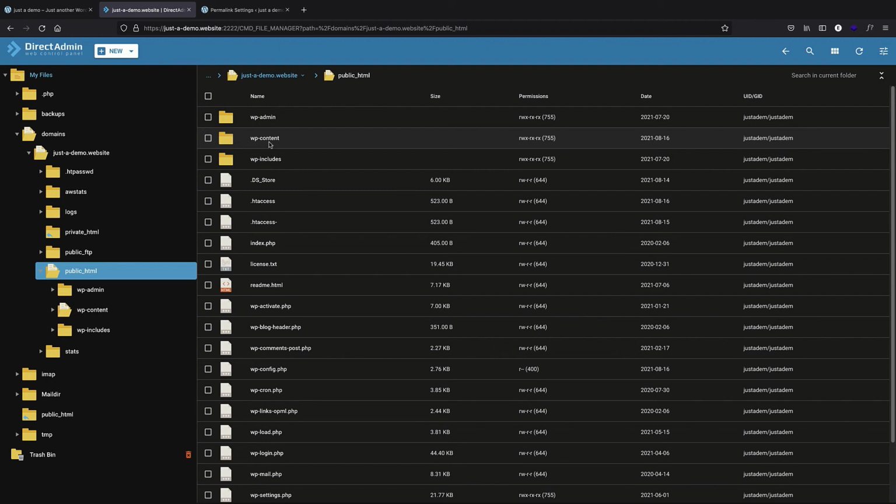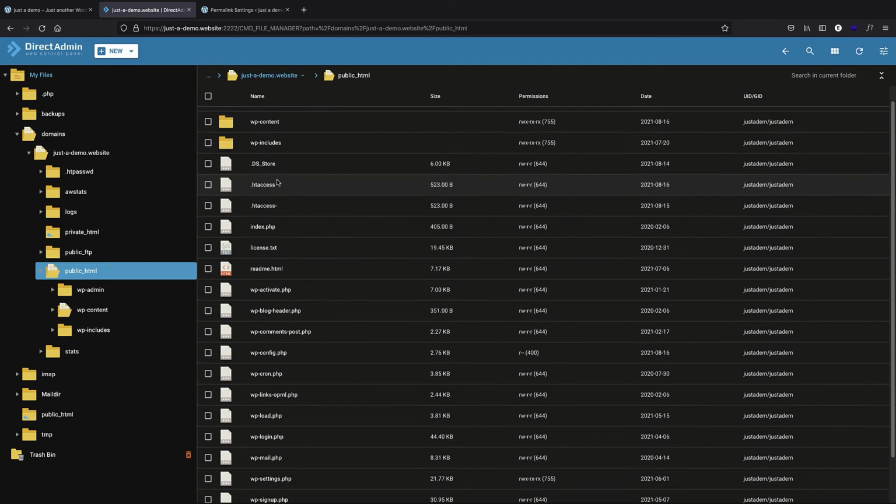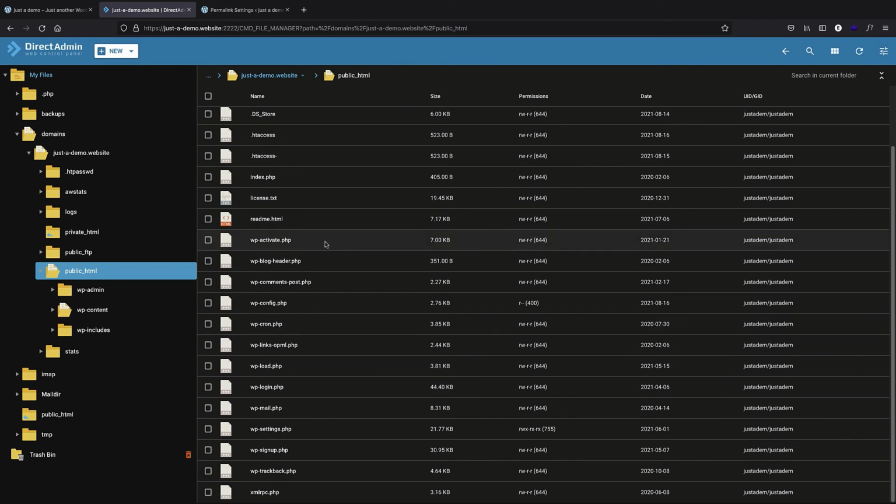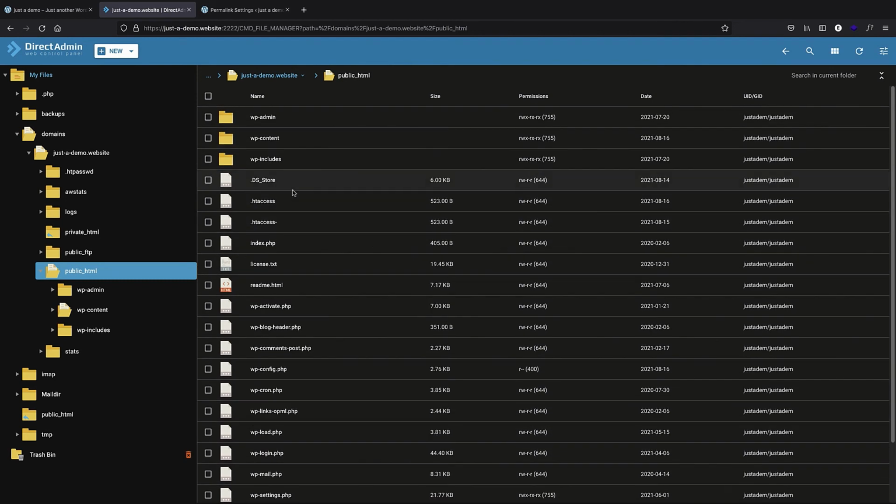This folder holds your data and plugins and media library, but you can just override all of the files except of course the WP content and one other file I forgot to mention, the WP config file, because this file holds your data for connecting to the database.